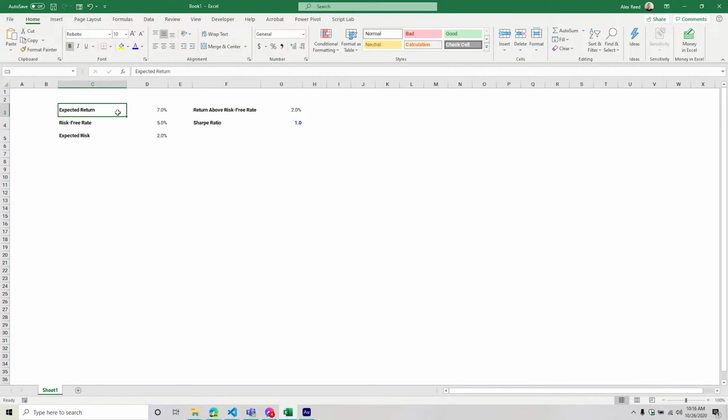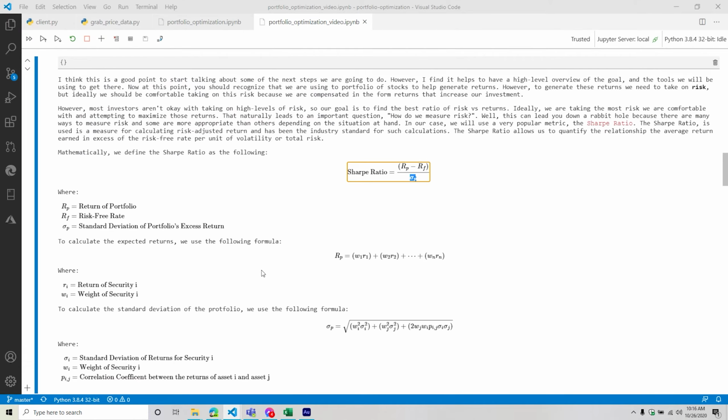So, it's just all this that you have to take into consideration when you're thinking about how you use this Sharpe ratio as your benchmark. Now, in order to calculate the Sharpe ratio, we've already talked about that. If you want to calculate expected returns, it's actually not too bad.